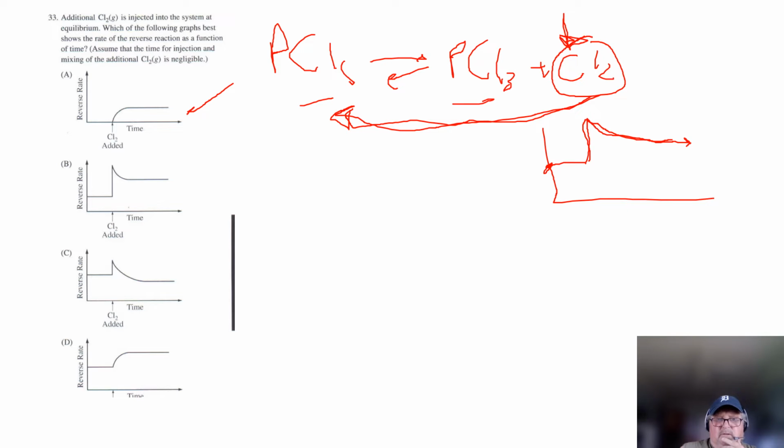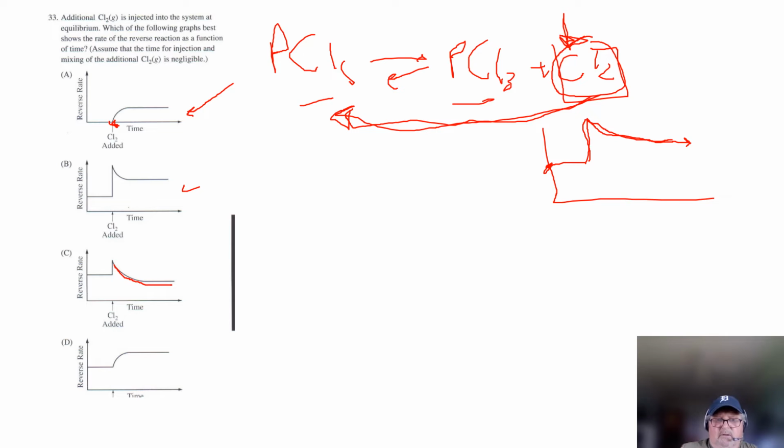This definitely is not it because it says my initial Cl2 is 0. This looks pretty good here. It looks like the graph I just drew. This one says your Cl2 drops down to lower than it even started. I don't know why that would be. You've added the Cl2. It doesn't mean it's going to decrease completely. Some of it's going to stay as it is.